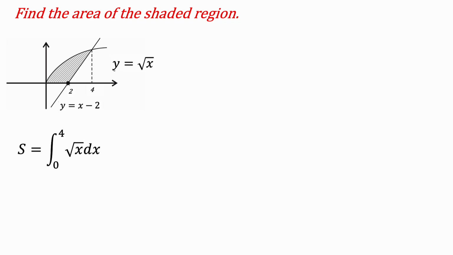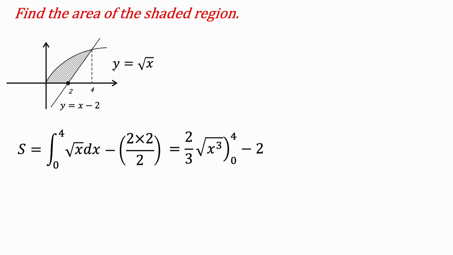Exactly. Well done. And what did that line create? What kind of shape is it? It is clearly a triangle, isn't it? So we can calculate the area from 0 to 4 and then subtract that triangle. We need to subtract the area of that triangle. What is the area of the triangle? It is base times height divided by 2. The area of that region is 2. We also calculate the integral from 0 to 4 of square root of x.